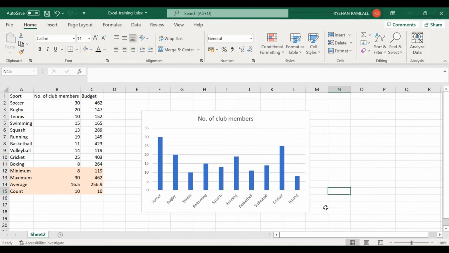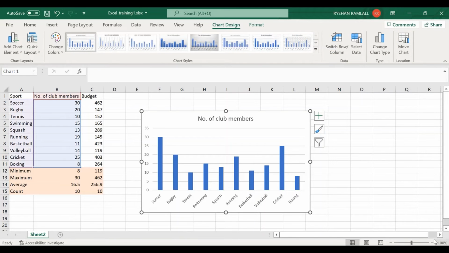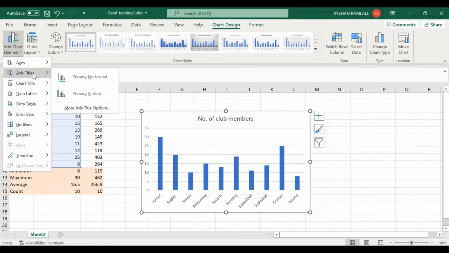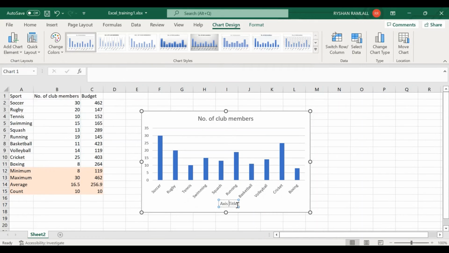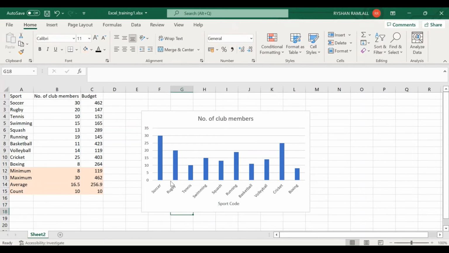Your bar chart. So with charts, you can also change the design of it. You can go to add chart element. Once you highlight the chart, you can add axis titles. So this is primary horizontal. So that puts a title over here so that you can label that as sport code.